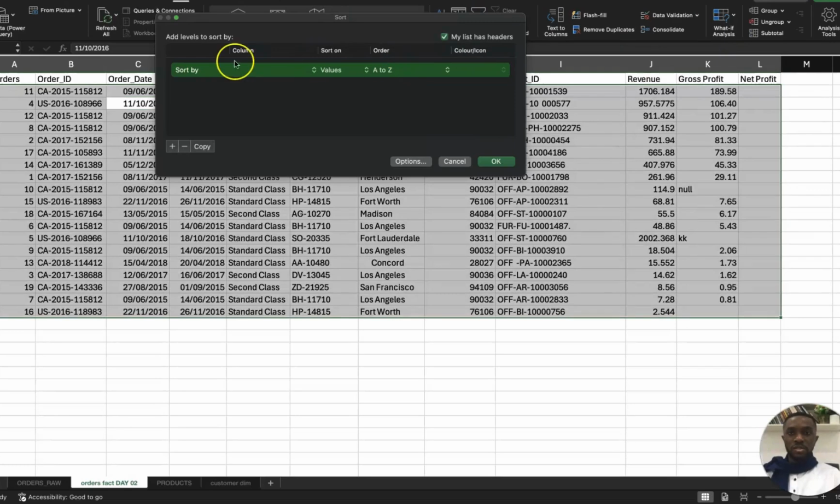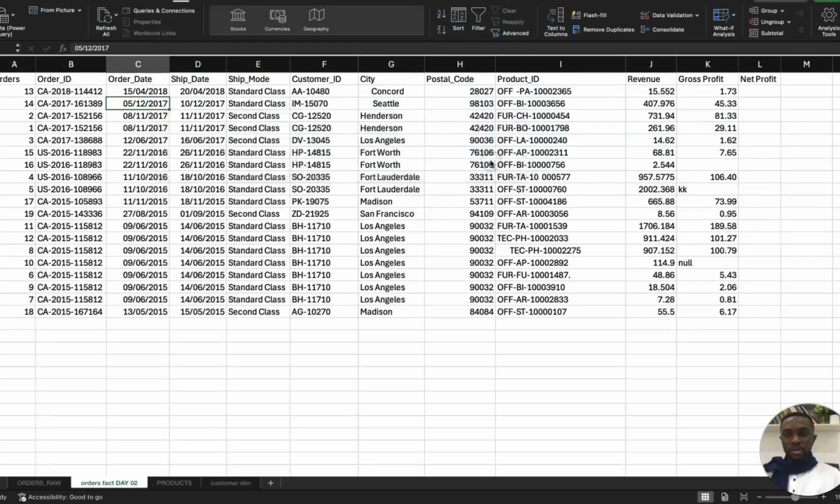So you click sort, and I want to sort first by order dates. It is asking me whether I want to order it from the oldest date to the newest, or newest to the oldest. I want to do from newest to the oldest, right? If I click oldest to newest, I don't know if you noticed if anything changed. So I'll say from newest to oldest, and I'll click OK. So you see that it has sorted and changed the date. 15/04/2018 is the one shown at the top.